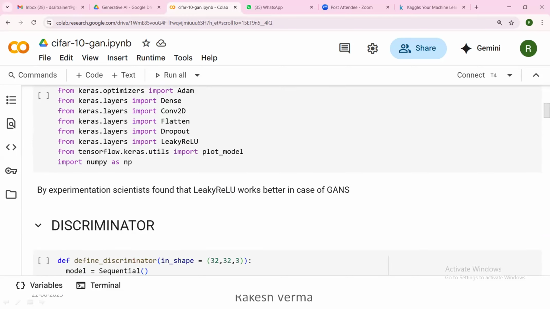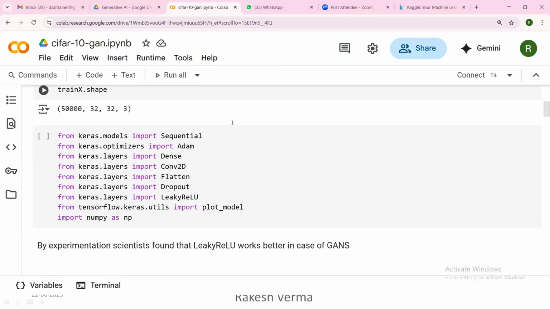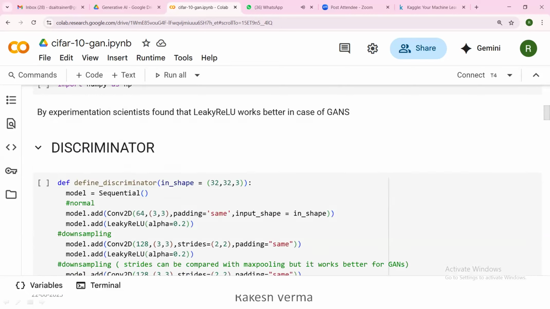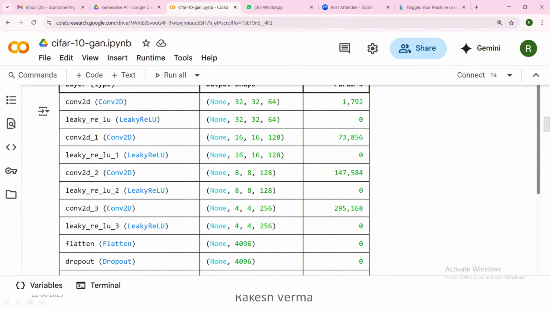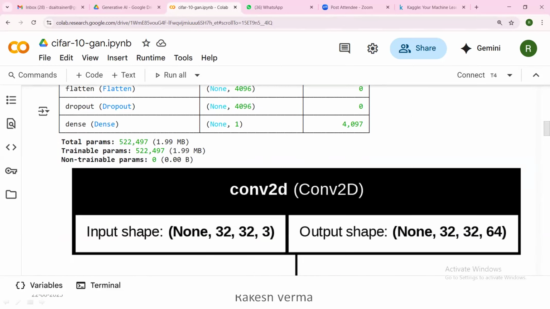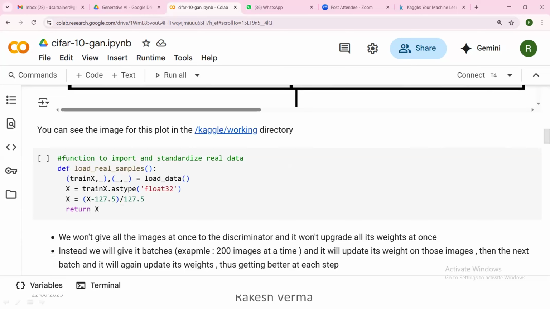You can see it is a convolutional neural network, so we need to define the number of layers here. This is the part of the discriminator, which identifies whether a given image is fake or real. This is the code for the discriminator. It defines the different layers.